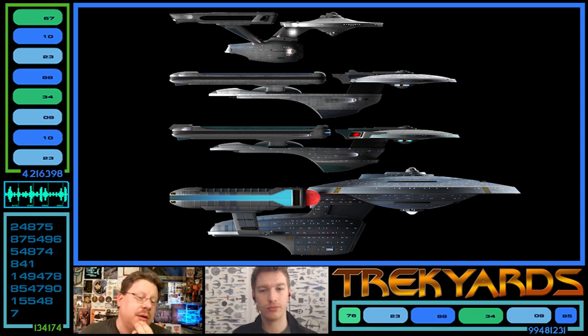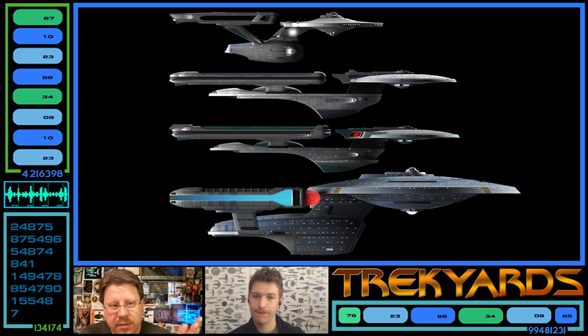I kind of like the fact that the bussards aren't red in this era — it really shows what era the ship is from. The refit and the Excelsior went a different way for tech, which they eventually go back to. Blue grilling would be really nice, keeping the blue bussard collector glow at the front. We do see blue glow on the Excelsior's nacelles later, at least in Deep Space Nine flashbacks. The Reliant is the one that really changes those — it's inconsistent. Red bussards wouldn't really suit this ship, especially with those big red impulse engines right in front of them.